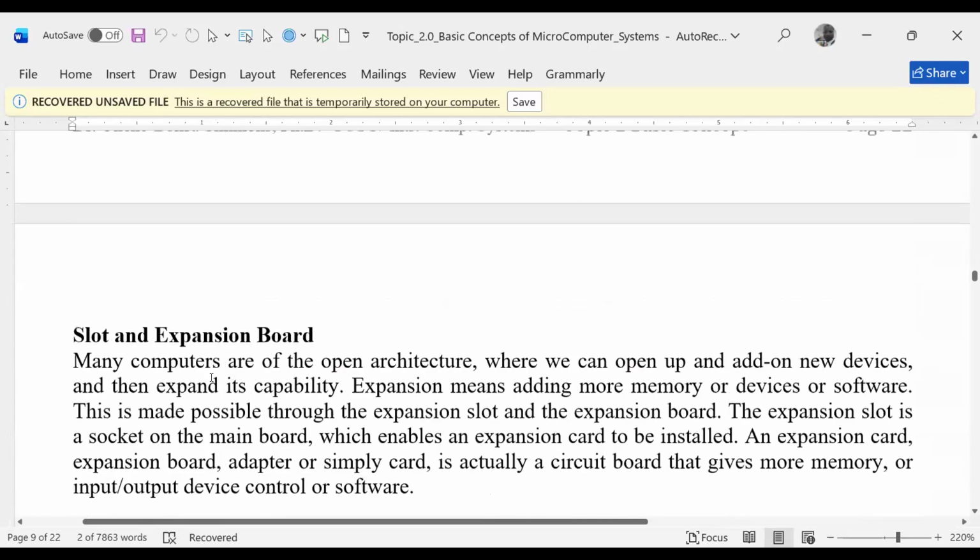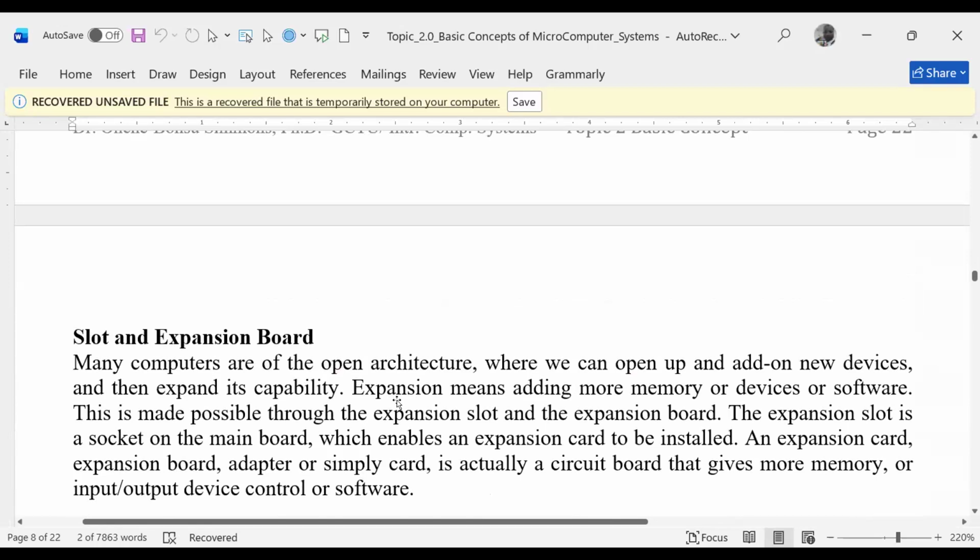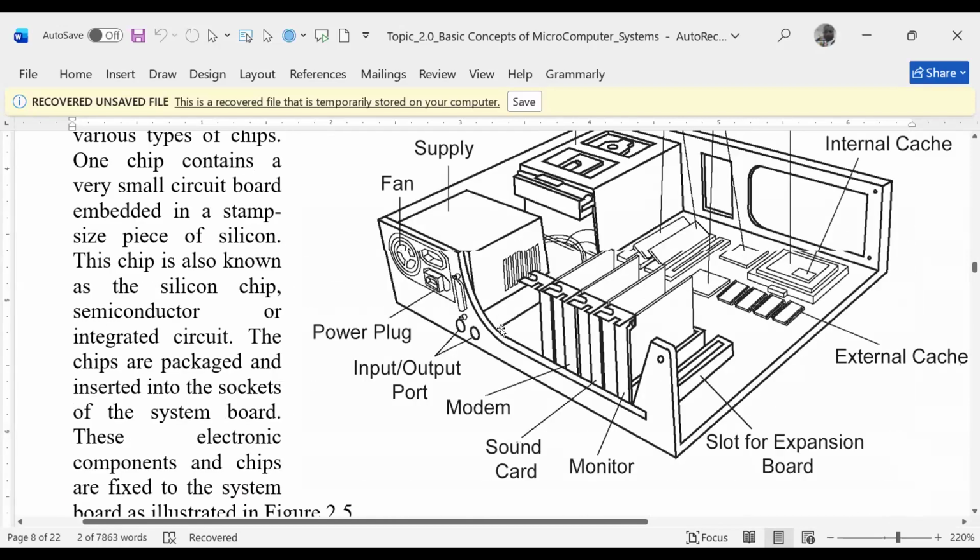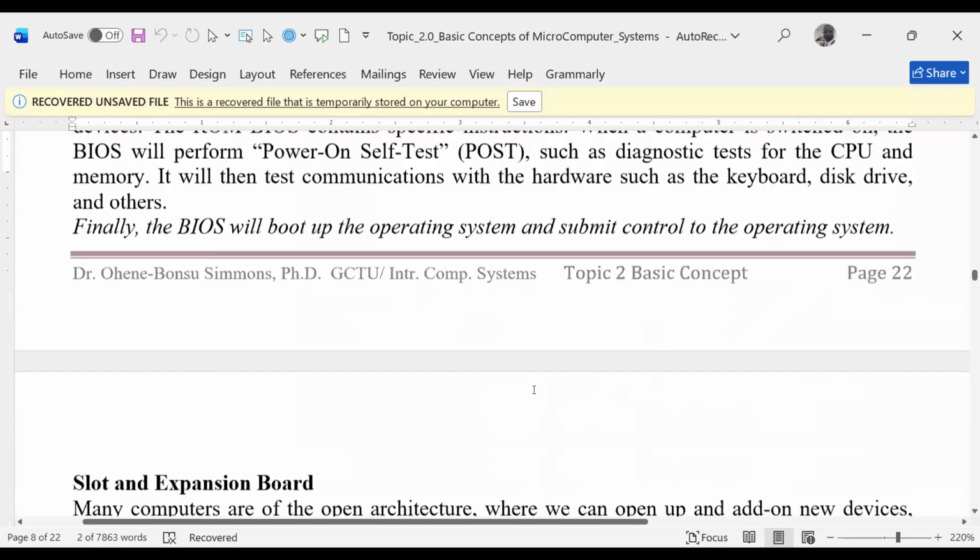Good. Then there's something called a slot or expansion board. At the back of the PC is the expansion board or slot, where external devices like a modem, sound card, monitor, or TV card can be connected. You can expand here if you don't have a network interface and have a network. If you want a TV connected to your computer, you have to add an additional device. This is called the expansion board or slot area, where other devices can be connected.